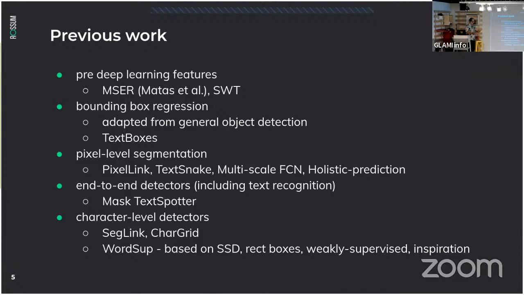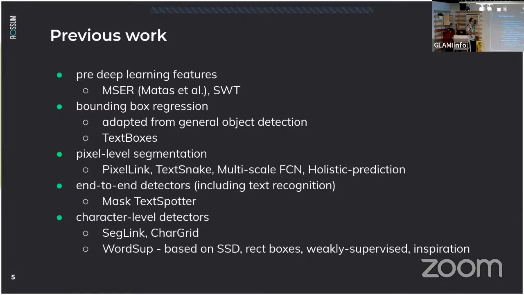So let's check what has been done before. So before deep learning, there were some specially crafted features. I will not go into details, but there is even some work of people from ČVUT, from Czechia here. Then when deep learning became big, people started adapting object detection methods for finding text.